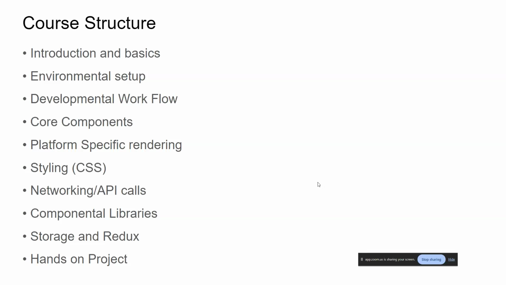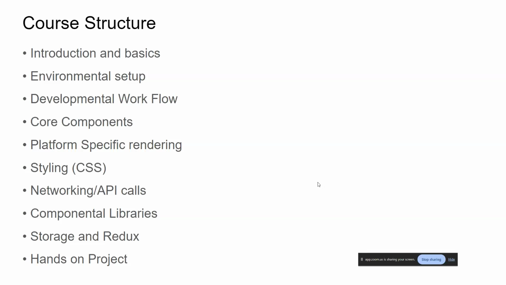Developmental workflow. How does development start, where the application will start, and how actions will be performed. Core components. How we write the components, the structure of the components, and what are the main components which we will be using in the application. Then platform specific rendering. As I mentioned, it is supported for multiple platforms like Android, iOS, TV, smart TVs, and smartwatch.